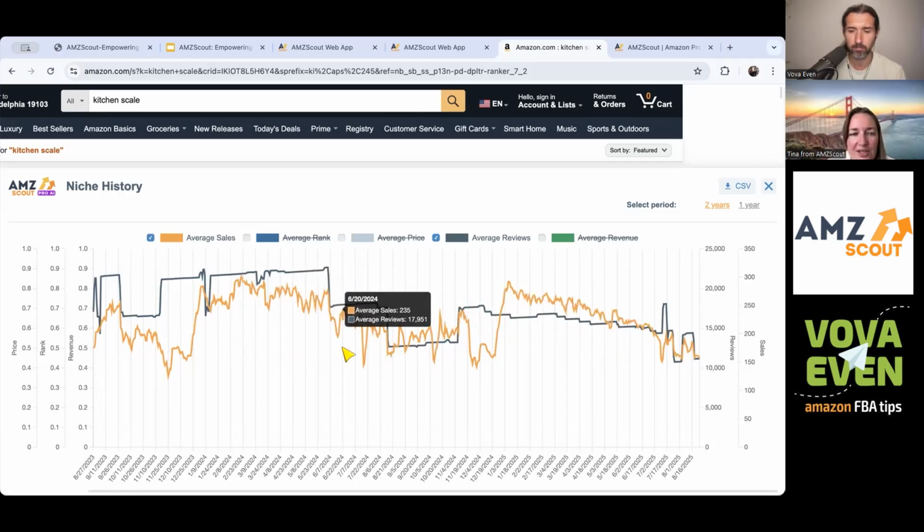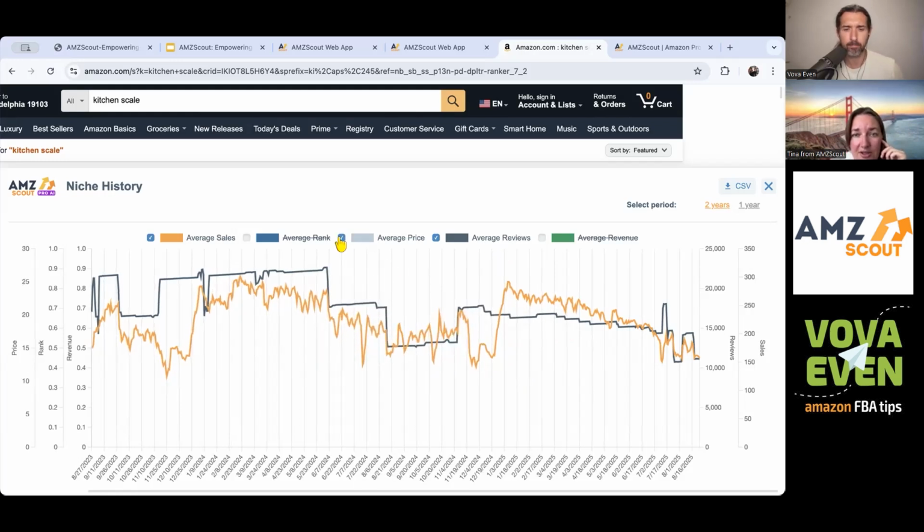Well, we see that it doesn't have really high seasonality. Obviously, that's not a really seasonal product, kitchen scale. It's not a product for Christmas presents or some other day presents, and it's not a particular product for winter or summer. So it doesn't have any seasonality, as I see. Its average review count is quite high. And what else? Let's see the price, which is also really, really important.